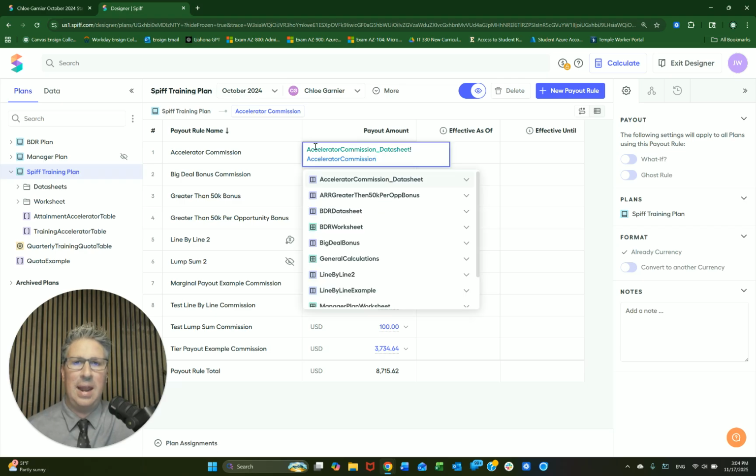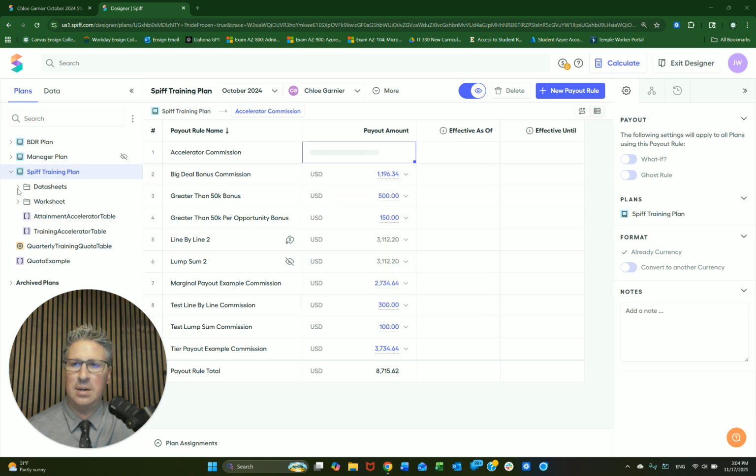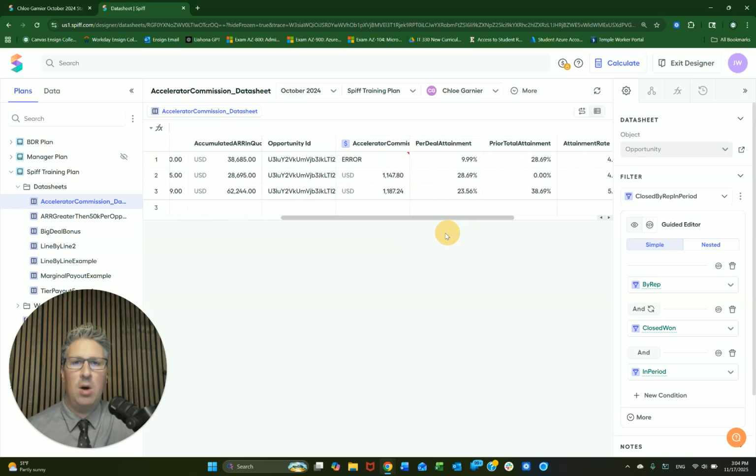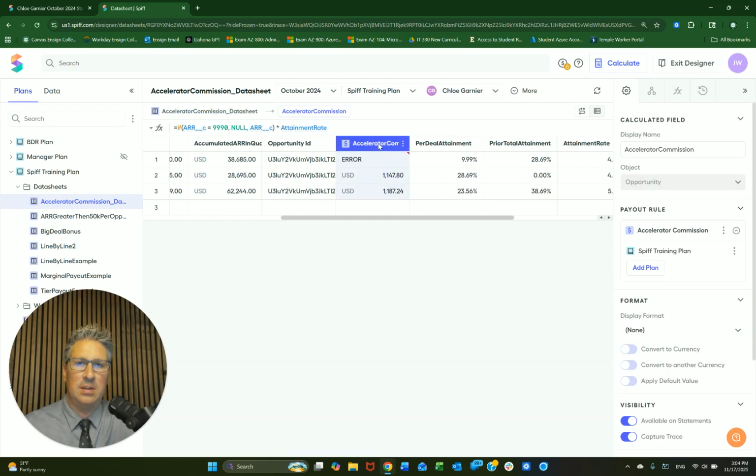So I can click in it and I can see, okay, it's going to the accelerator commission data sheet and the accelerator commission. So I've got my data sheets here, and I can find my accelerator commission data sheet. Where it always starts is with the field or the column that has this purple dollar sign.